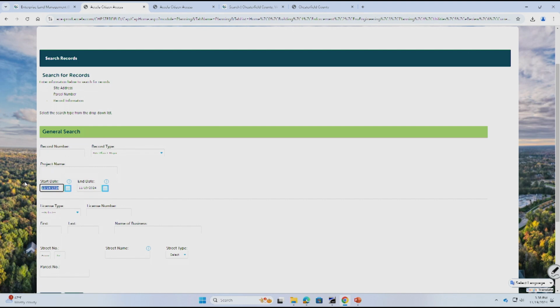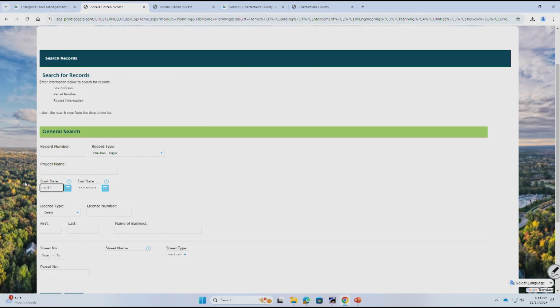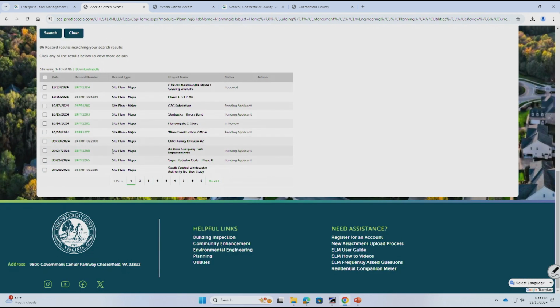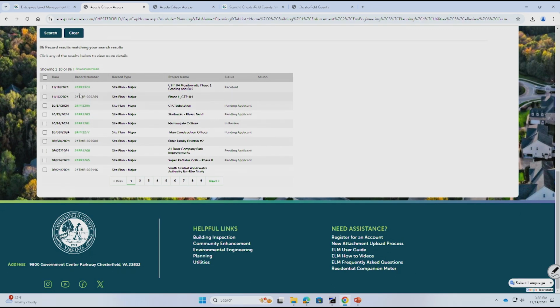So we'll do beginning of this year to right now and hit search. And this will show all of the site plan majors records that have been either submitted or in the process of being submitted for this entire year. And you can even see the current status, the project name, and any actions that are associated with it.